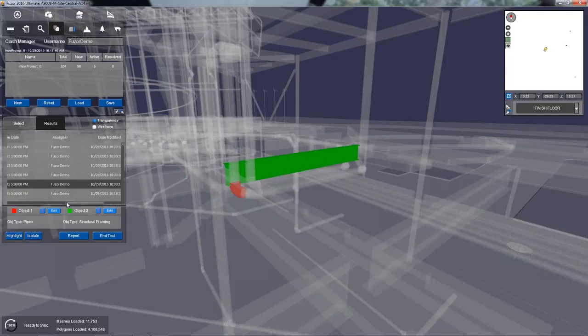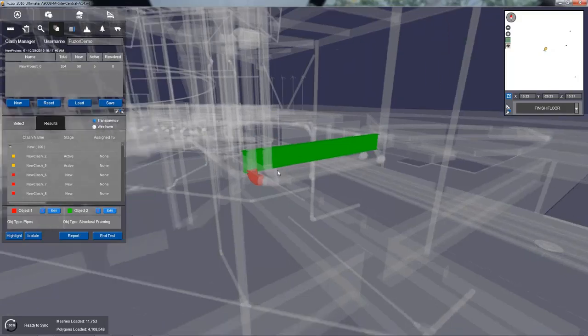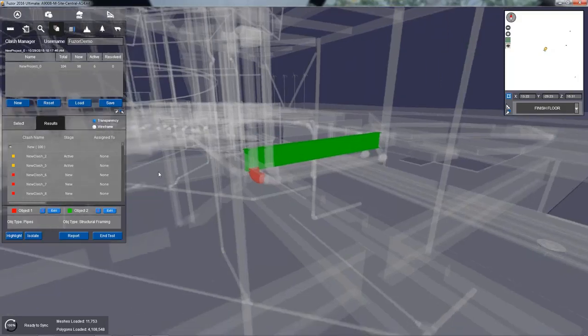What that'll do is we actually have recently incorporated filtering into our clash interface. So it can group, as you can see, by assigned to, by stage, by status. And that just helps you better organize your clash reports, better to communicate those. Once you're done looking through those, if you've got the clash reports all tallied out, who they're going to go to and everything, you can actually run a report.